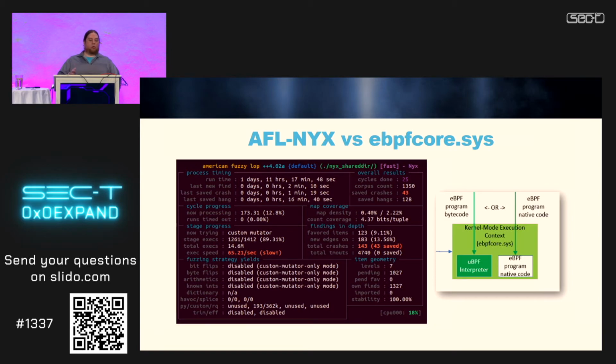One thing that's not in the slides that is still interesting is that beyond these crashes and the exploitable bug that I showed earlier, there's also the ability to manipulate these maps. Not only are they useful for persisting data arbitrarily, maybe hiding data in places where people won't be looking, but they're also able to do arbitrary control of the non-paged pool. So if you are exploiting a kernel bug, perhaps to bypass DSE, and you have administrative privileges, you could run this code, use the map control APIs, and do arbitrary layouts of your non-paged pool, basically to assist with exploiting other bugs. So that's the main eBPF core.sys.